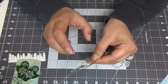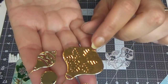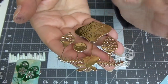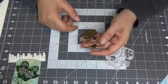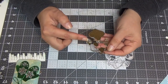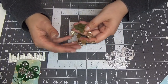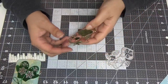And I see that there's a couple left in there. It does emboss. You see that? So pretty. It embosses a snowflake. It embosses this little piece here. And you have your bells. And like I said, you can either paper piece it or you can just cut it off and use them as pieces. If you want to put ornaments somewhere, you have a tree or whatever, you could do that too, or do whatever. They are so pretty.